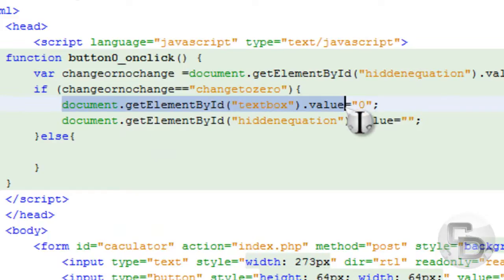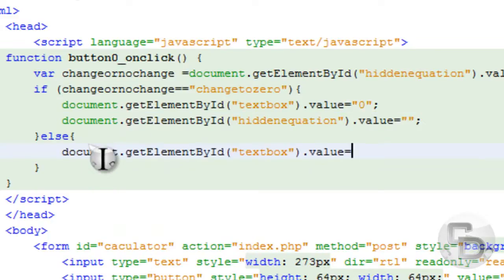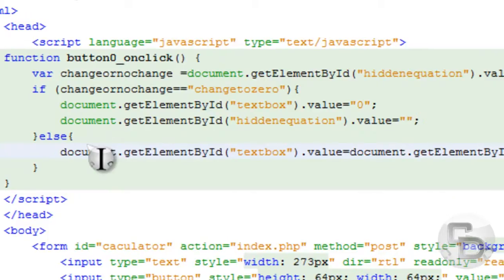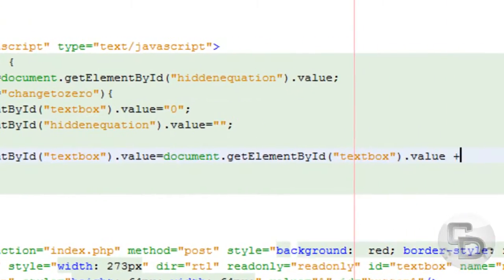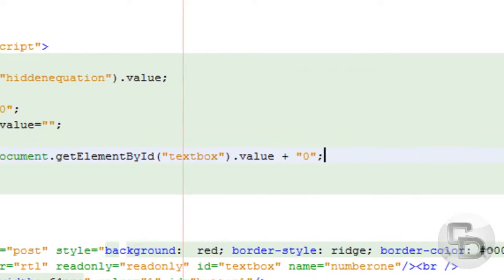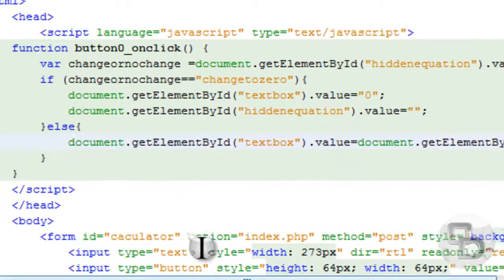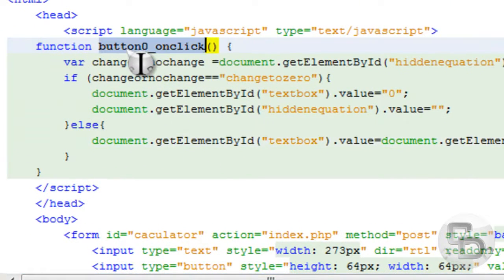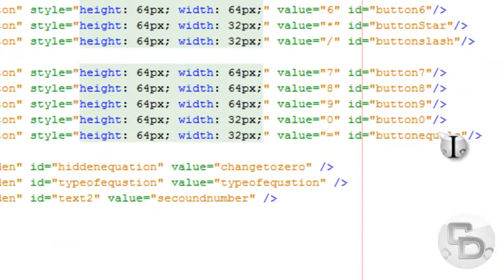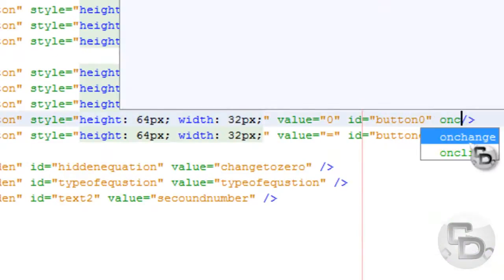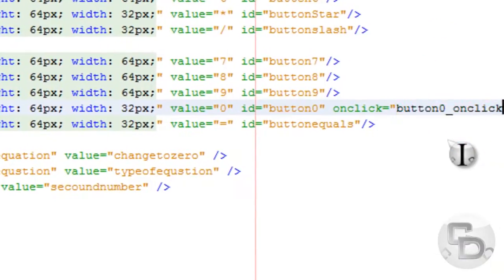Okay? So now we're going to copy this over here. Just making life easier, copy, and then equals, and then paste again, and then we're going to put plus 0. So just put that, and then take this and come to the button and put the word onclick, and put the word return in front.